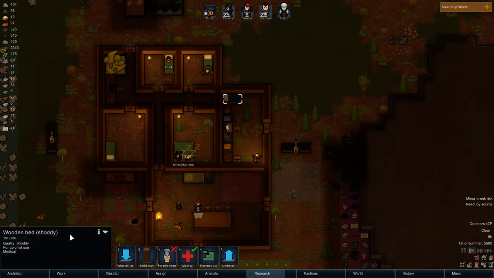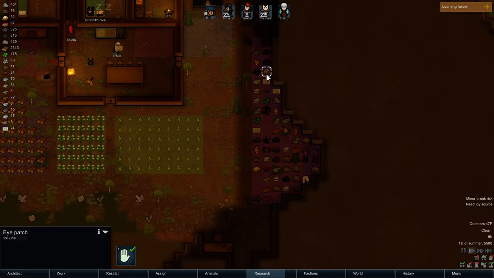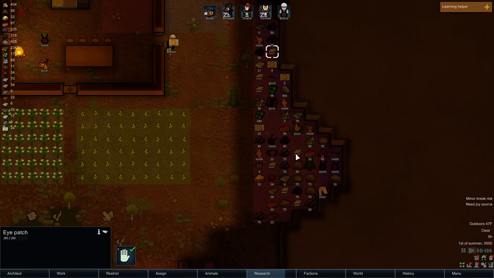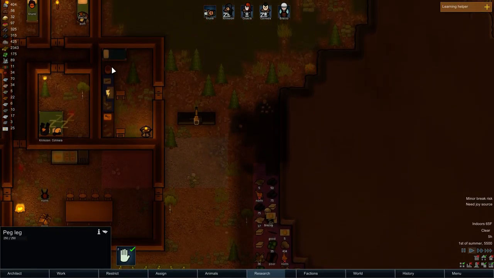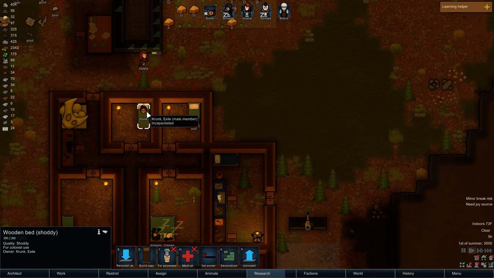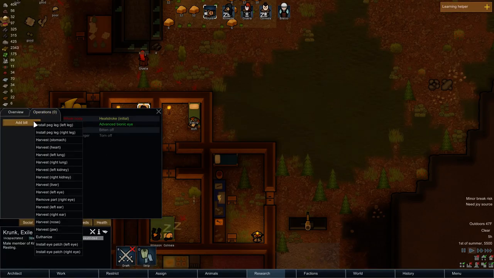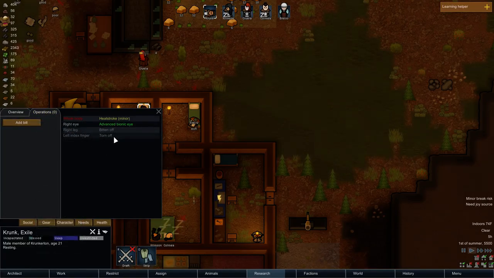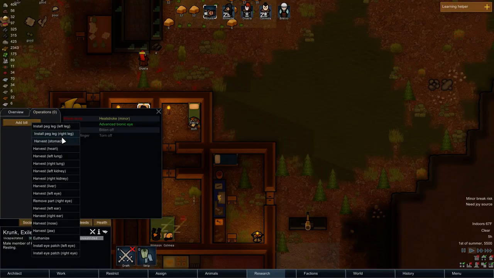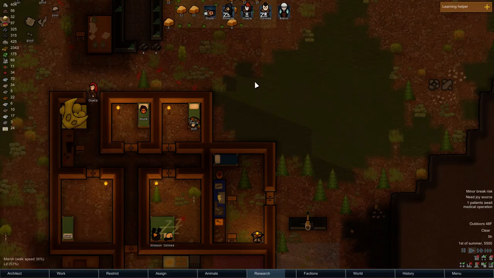Okay, so what we need to do is, Bill? Oh, we got the peg leg already? Eye patch? Peg leg! Oh man, we got it! Alright, here we go. We're gonna schedule some surgery for Krunk. Health, operations, add Bill. Alright, what is it? Right leg is torn off, huh? Install peg leg, right leg. There we go.